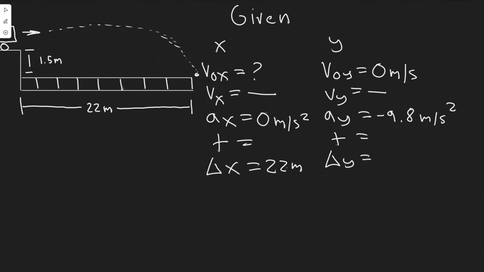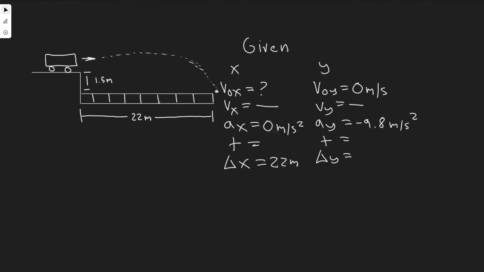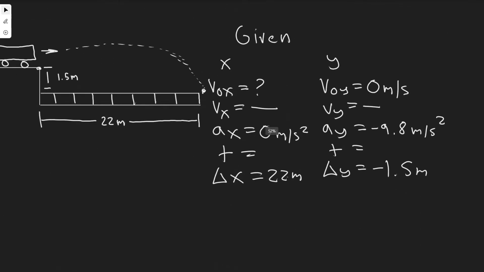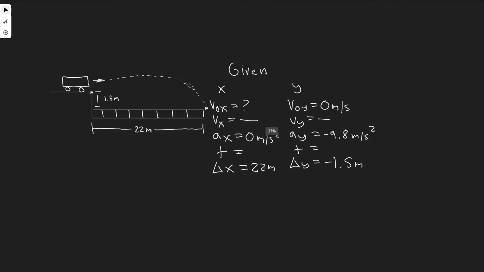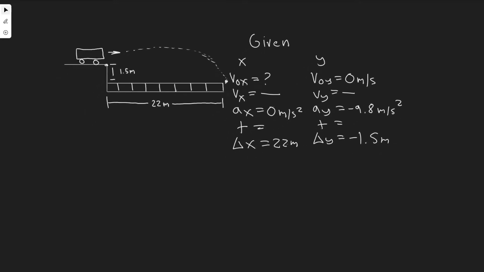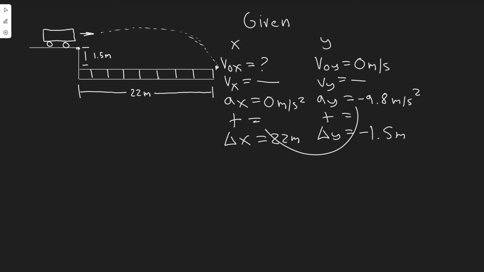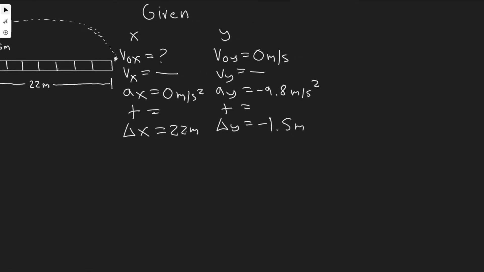The time we don't know yet, but I'm going to leave it open because we're going to write it in later. Delta y — what's our change in y? We start here and end here, so the change in y is going to be negative 1.5 meters because we decrease our height by 1.5 meters. Now I have all my variables written. I'm solving for the initial velocity in the x, so I need another variable. I know I need to get time, and I can get time by solving the y equation, then plug it into the x equation.